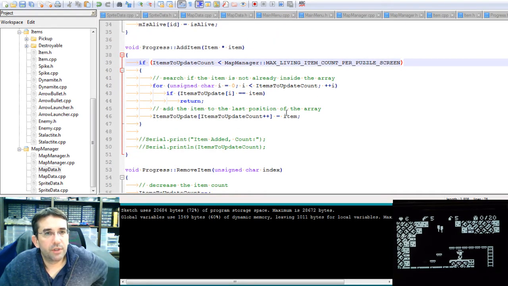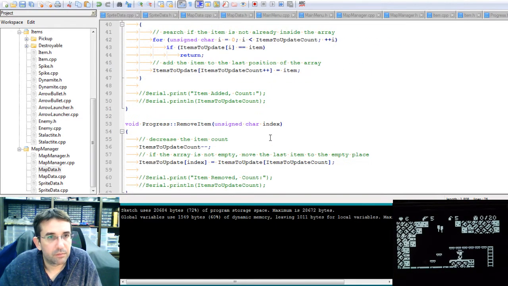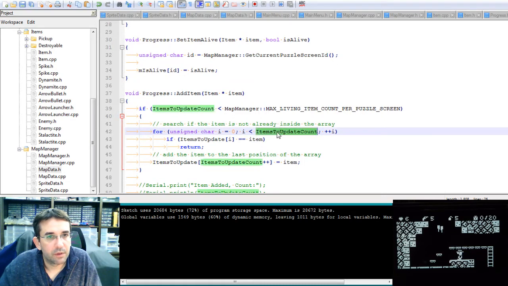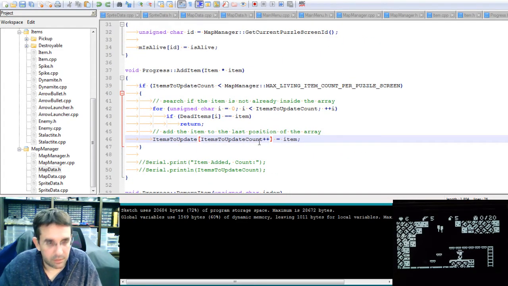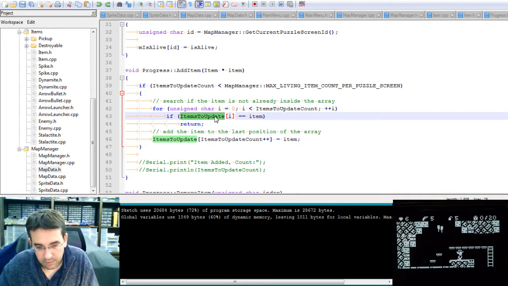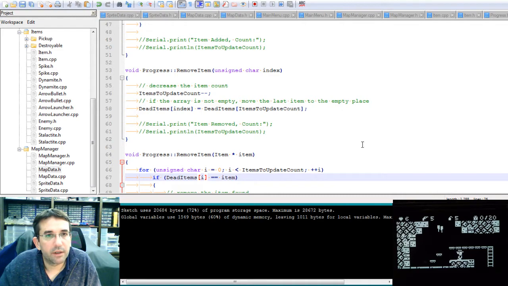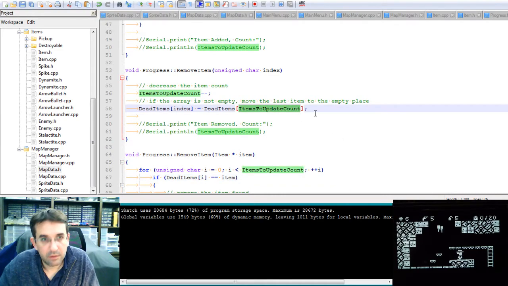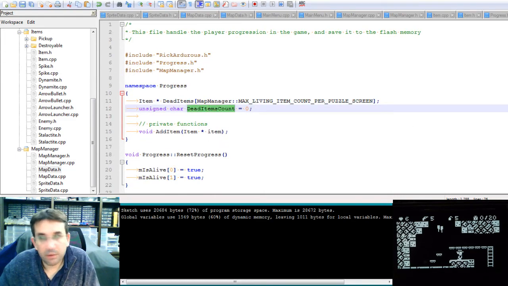Search if the item is already inside. Yes, I need to rename the... let's use the replace function, because we may have a lot. Okay, and replace this by this one.